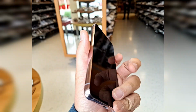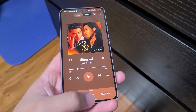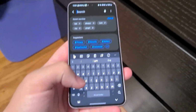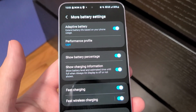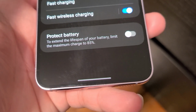Today I'm going to talk about how to protect your battery life in the long run. Everyone is always talking about fast charging. People are on the go all the time. Everyone loves fast charging, 25 watt, 45 watt, 100 watt. But at the end of the day, all this fast charging will kill your battery faster. So if you don't have to, or if you're sleeping overnight, there's really no need to fast charge. If you have 8 hours to spare and have it plugged in overnight, you can go into the settings and turn off fast charging. Especially at night, you're not in a hurry to go anywhere, you're just sleeping, so just let it charge normally, and it'll be done when you wake up in the morning.